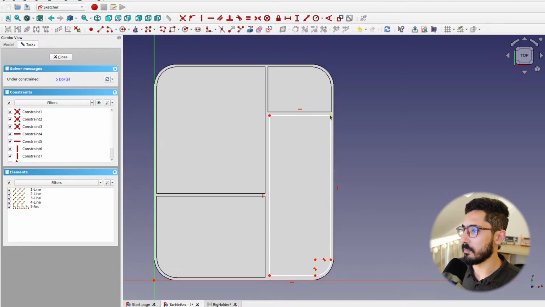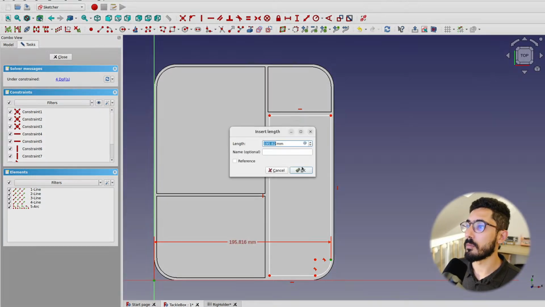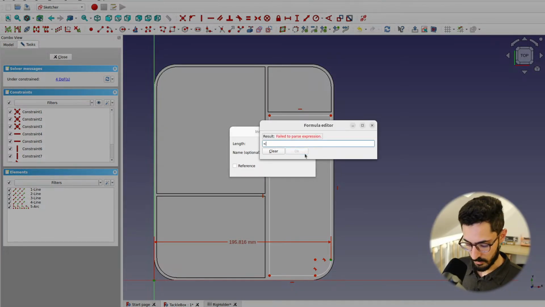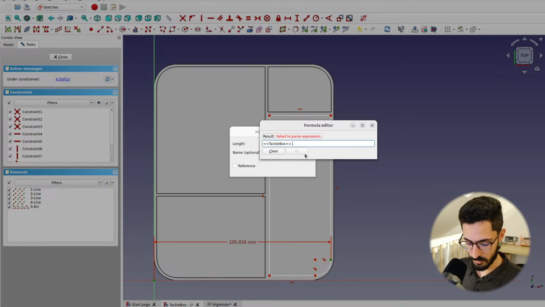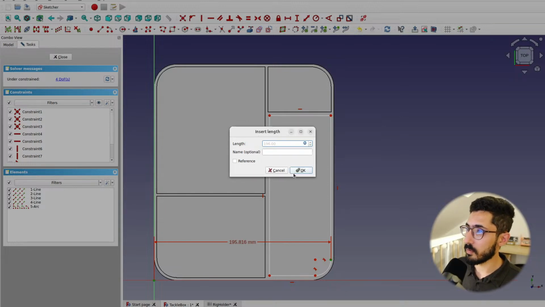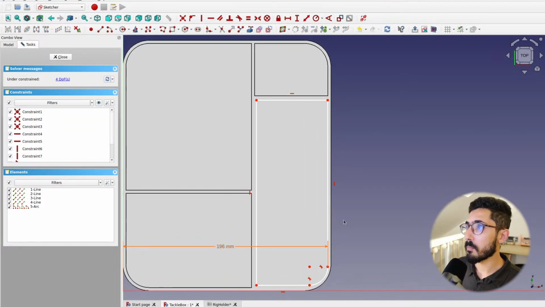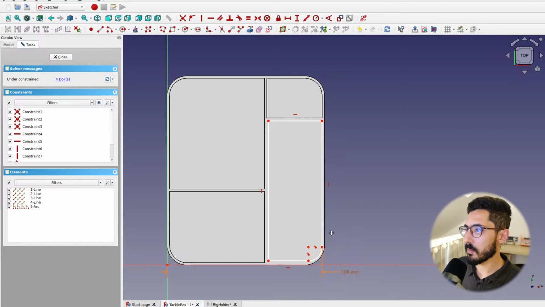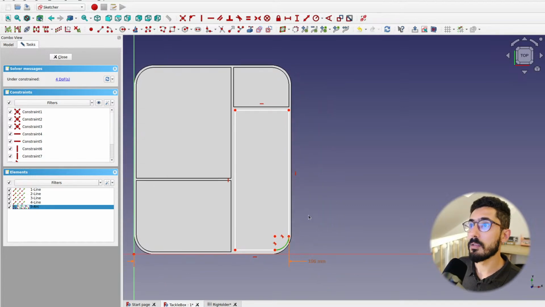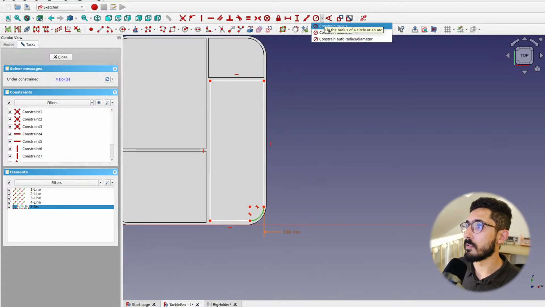So let's start by defining this point. Here it's going to be our tackle box dot total width minus tackle box dot thickness. And let's define the radius.